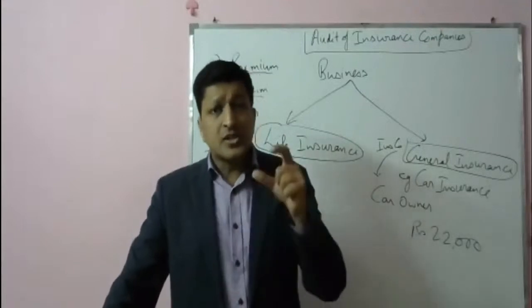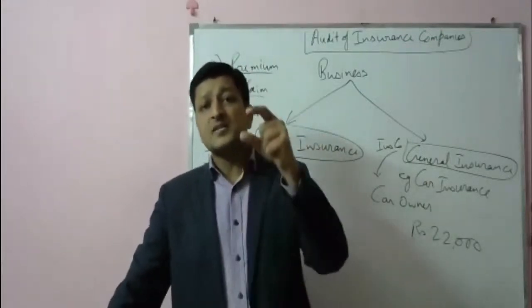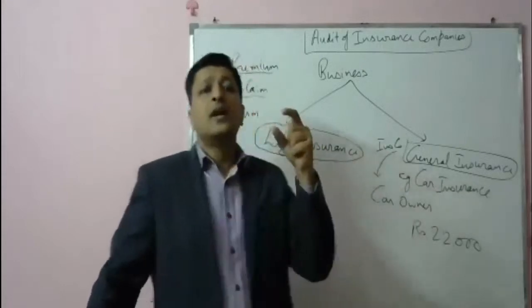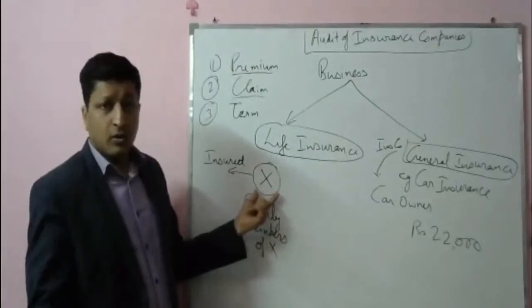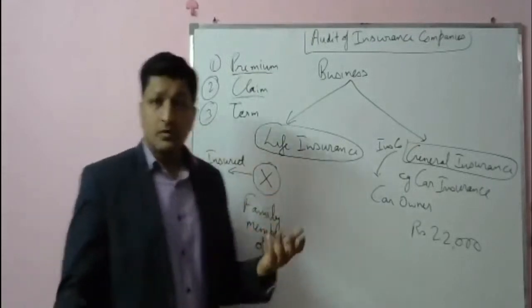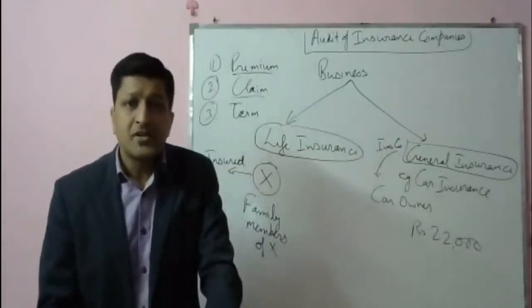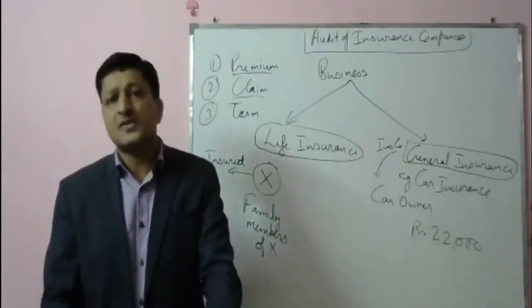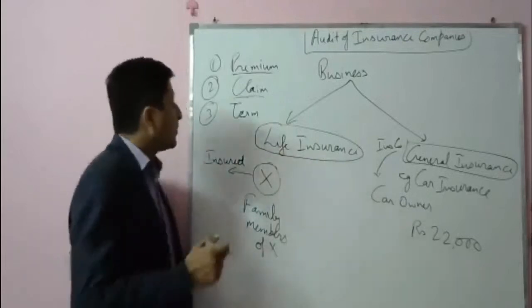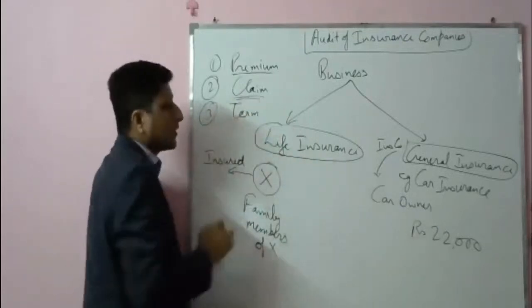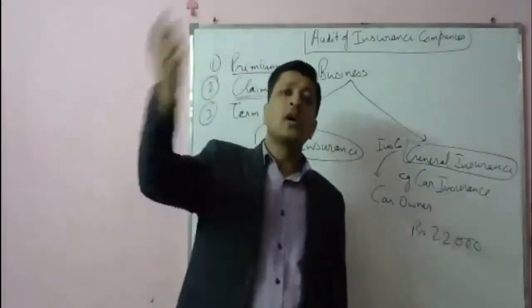So this amount which the insurance company will have to pay in respect of the loss of the property, or let's suppose mishappening to any person in respect of life insurance business, is considered as the claim amount. So this is claim amount. So claim amount is something which goes from the insurance company to the customer.